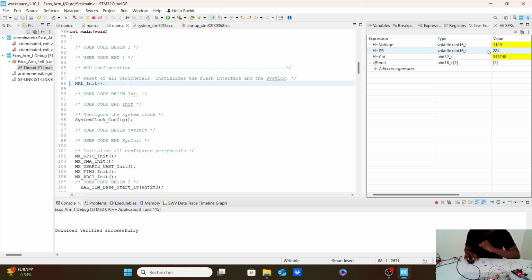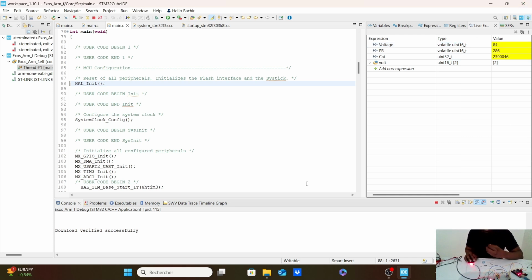And now we have everything working because I've lowered the speed of our timer, and everything is working fine.